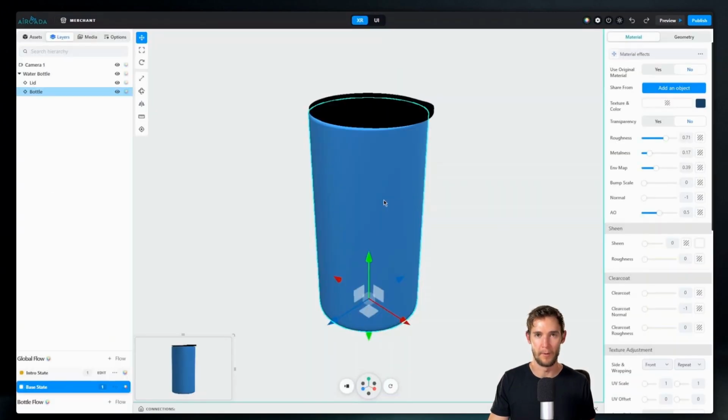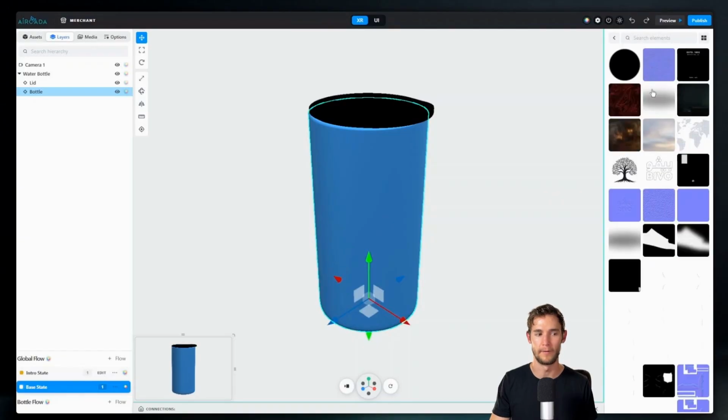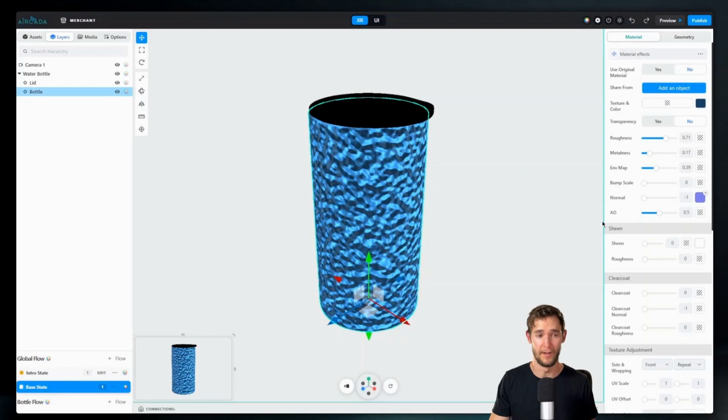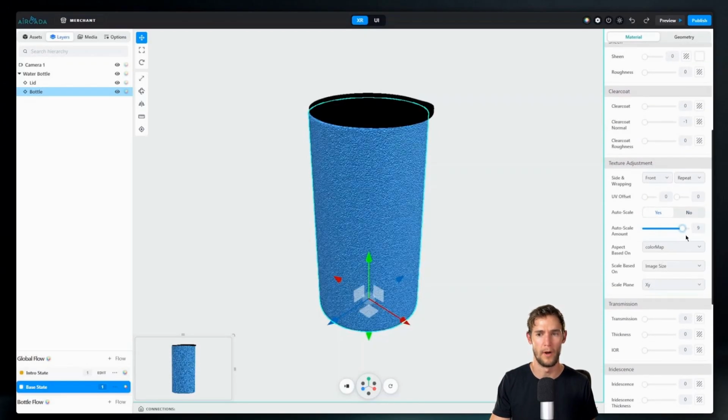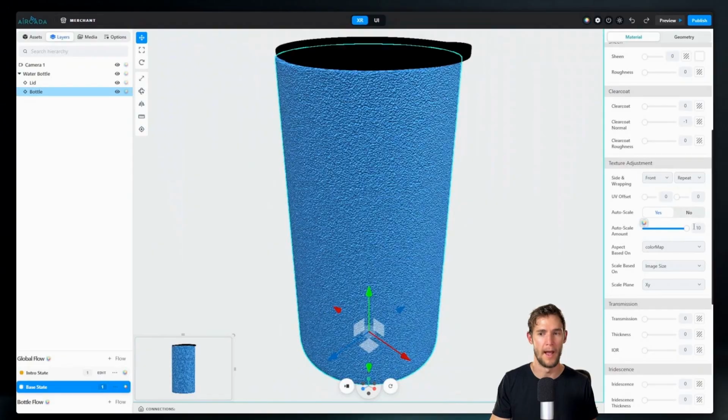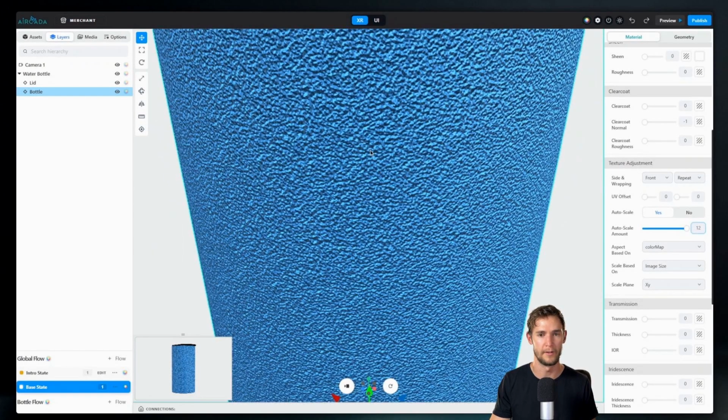When you zoom into a water bottle, look really close and squint your eyes, you're going to find that really bumpy, rigid texture. So let's give it that. We'll go over to the normal map on the right sidebar. We'll add a new media. And I've uploaded one that I found on Google. We'll click that, add it to it. Well, that doesn't look right. So we'll scroll down and we'll do auto scale to maybe around 12 or so, 10, maybe a little finer grain than that. So we'll go with 12. Okay, that looks decent. Obviously very hardcore.